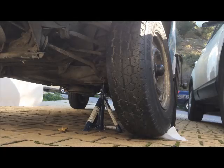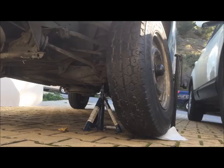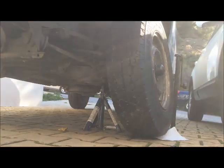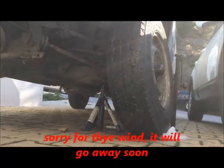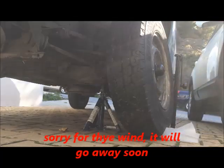Hello everybody, today I'm going to show you how to replace your caliper, your brake pads, your wheel bearing, and brake disc. First of all, you want to safely jack up your van. Use jack stands, as you can see I'm using them. I may do a video in the future on how to jack up your car, but it's really easy.